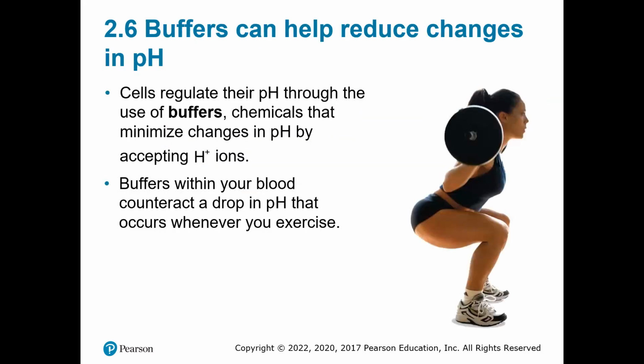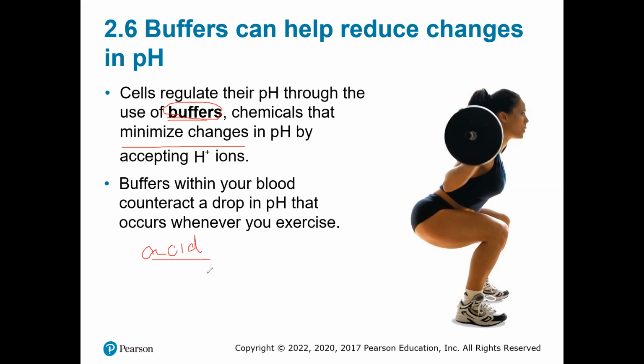Okay, now buffers are important in our body. Buffers are going to regulate pH. What they're going to do is minimize the changes in pH, so they're going to keep it stable. Normally in our body, whenever we're doing stuff, just the process of living, we're going to become more acidic. Everything that we do creates hydrogen ions and we become more acidic. But we have all these buffers in our body. We have different buffering systems, and that keeps us relatively neutral.